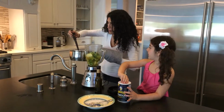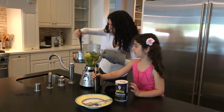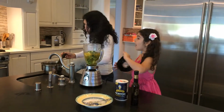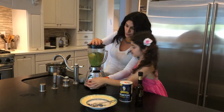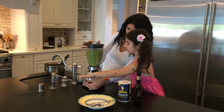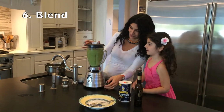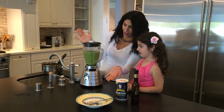So, do we put the salt in yet? No, we're gonna put the salt in after. Can we put the olive oil in? Not yet. Once it's all blended, we whip. You wanna put the top on, Lily? Cool. Perfect, okay? Then we turn it on. Voila.